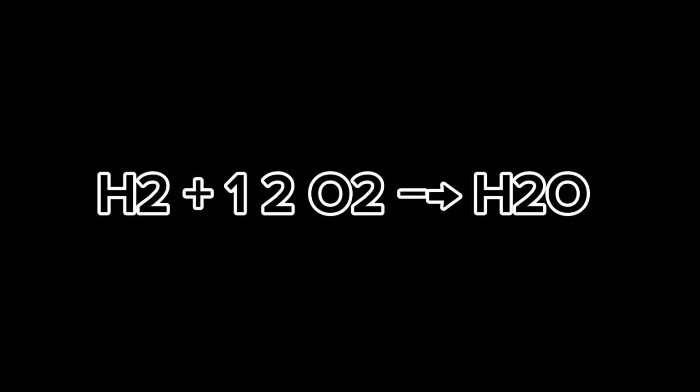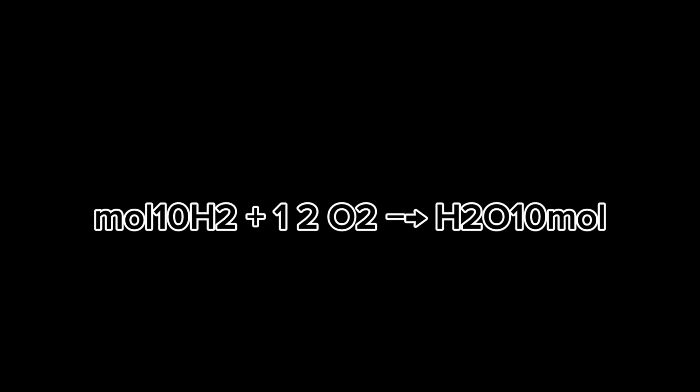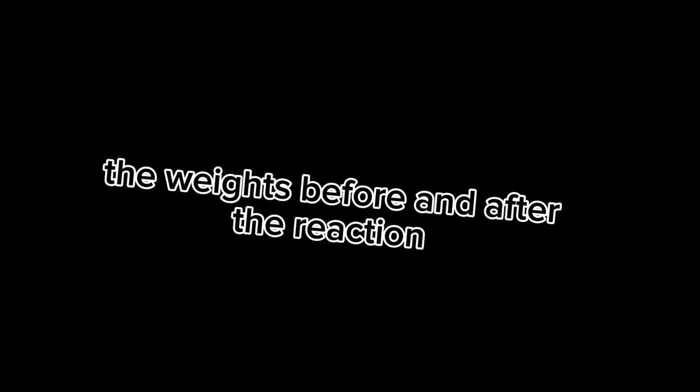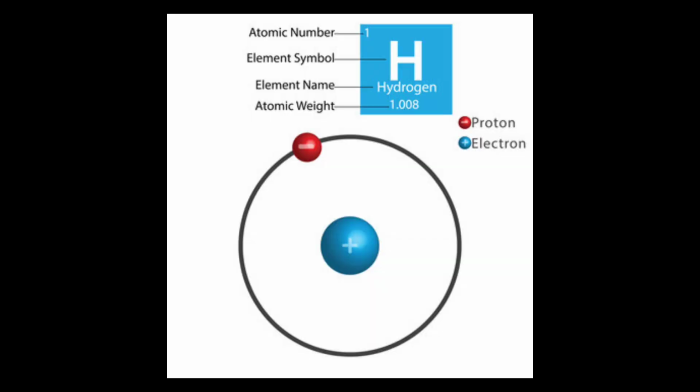And finally, last but certainly not least, hydrogen combustion. Using the balanced equation for hydrogen combustion and plugging 10 moles of each reactant in, there becomes 4 atoms available from 100 moles of H2. And the ratio of oxygen atoms to hydrogen atoms is 5:1. Comparing this ratio to the stoichiometry metric of 2:1, aka the weights before and after the reaction. This, giving us a higher ratio of oxygen atoms, means there's not enough hydrogen available for the oxygen to react with. So hydrogen is our limiting reactant.